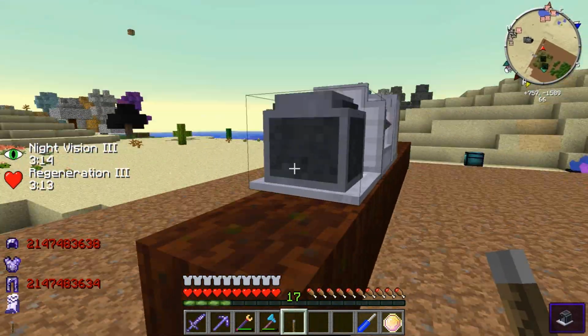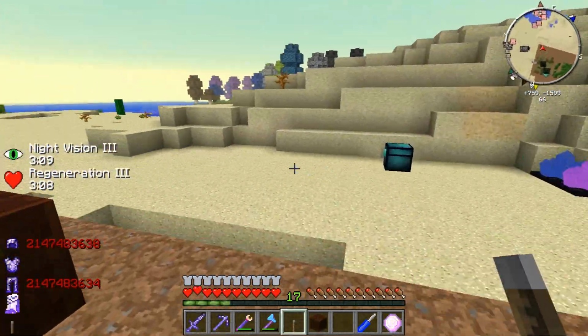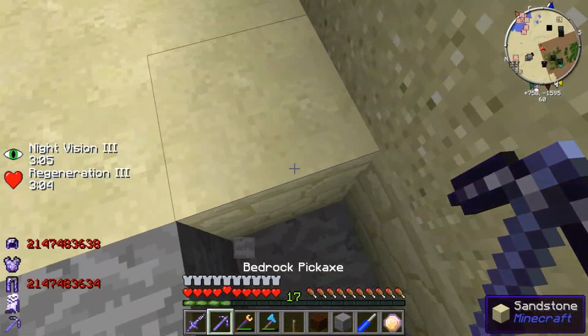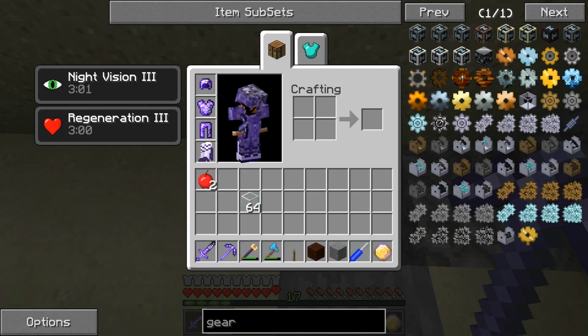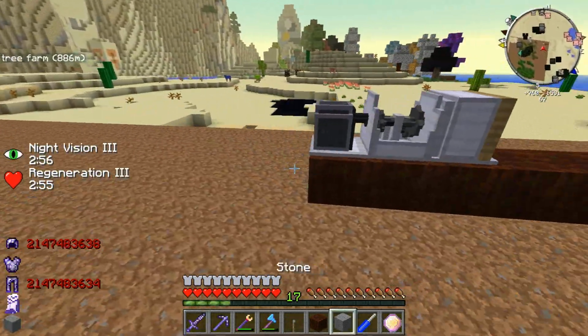Okay, it doesn't stick to this apparently. So we can grab another block of some kind. Let's see what we got here. And grab that. What can we replace it with? Well, I'll replace it another time. Dress it up real nice.